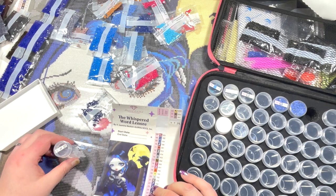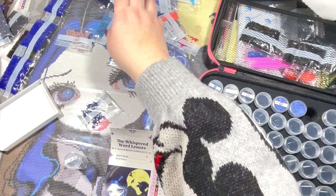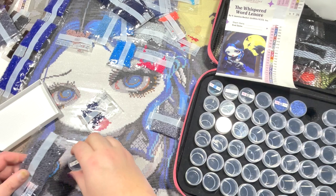What colour is that? It's a grey. So 318, which is the next one. So I'll keep that to one side. 415. It's going to be one of these bigger packs. 317, here we are. Okay, so these feel chunky.